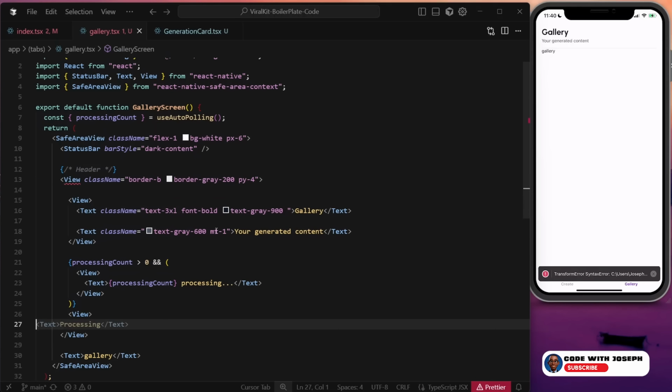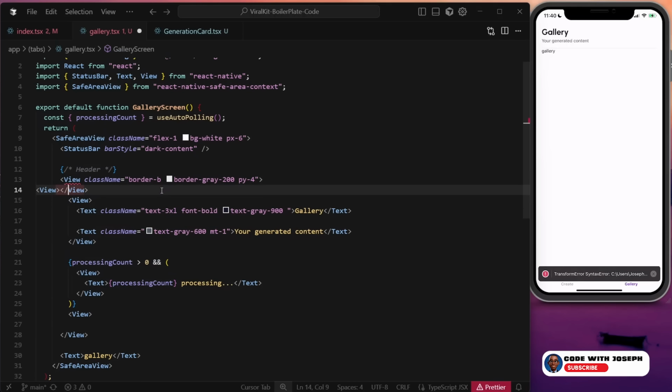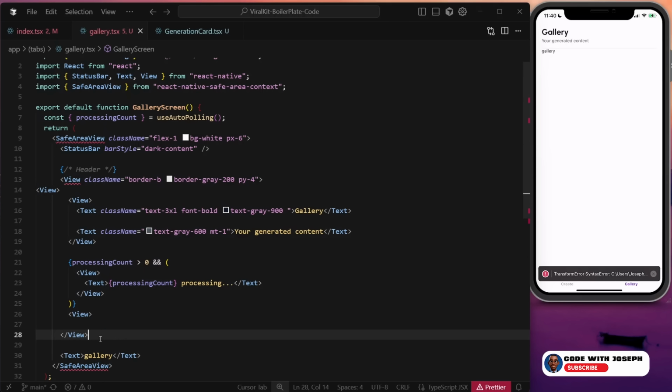Oops, let me have my view here. So save this. Now why is this still throwing an error? Let me remove this. And I believe you are still missing a view.